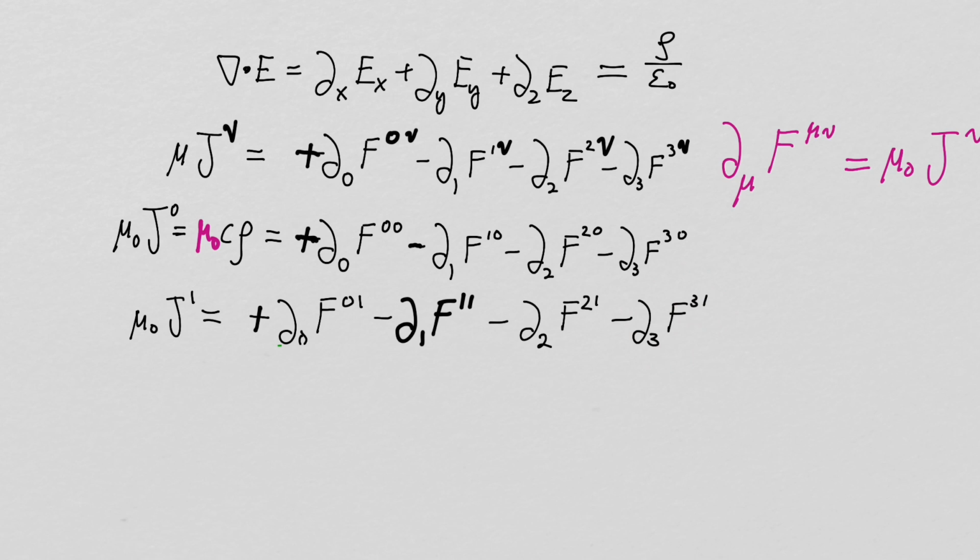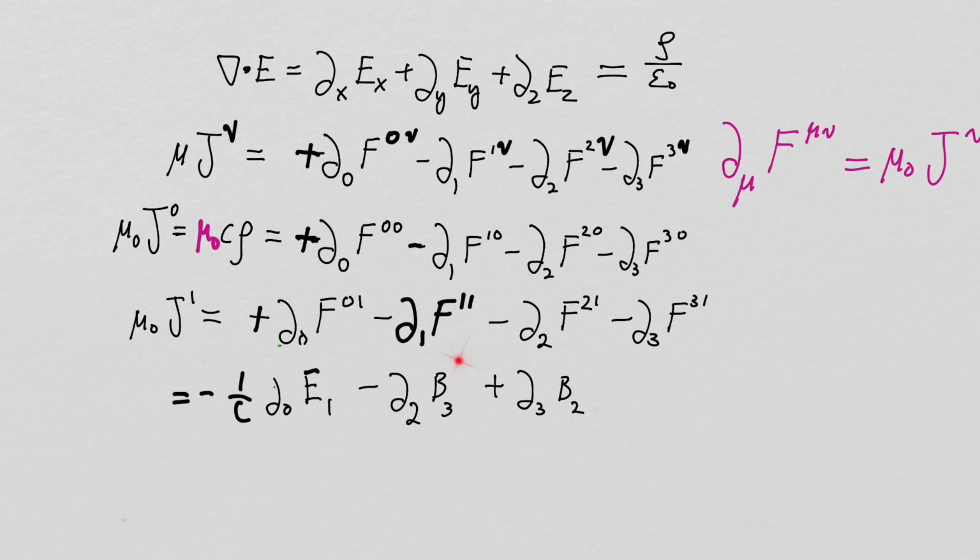So what are these values? We just have to substitute what we know these components are in terms of the fields. And what do we discover? We discover that this F01 becomes minus 1 over C E1. So it's the time derivative, or the x0 derivative, of E1 multiplied by the constant 1 over C. And what do we get next? We get the x2 spatial derivative of the third component of the magnetic field and the x3 spatial derivative of the second component of the magnetic field.